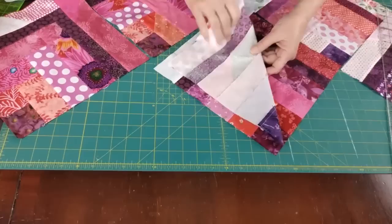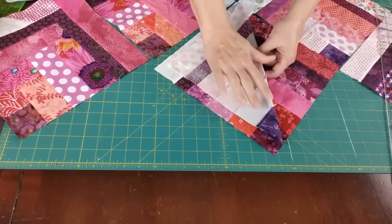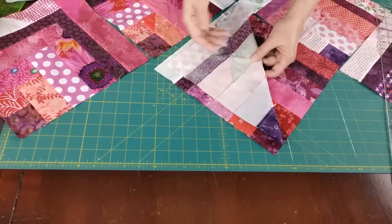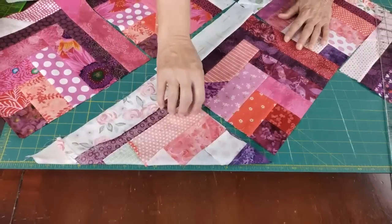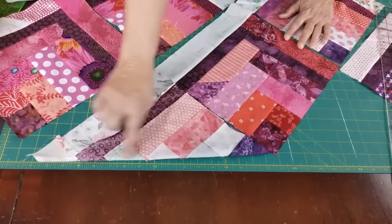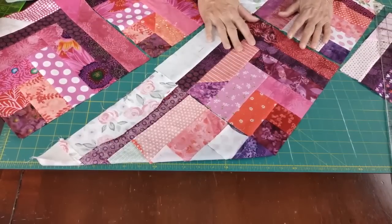So when I sew this, I'm just going to pin it gently. I'm going to put the bias on top so that I can make sure I'm sewing it without this stretching. If I put it underneath, sometimes I'm afraid the feed dogs will pull it apart, pull it in, and, you know, make it wavy a bit. I don't want it to stretch, but by doing it this way, I have my whole row set up. I have my side setting triangle right here, and this is on the grain of the fabric. That's what we're doing. And that works really great.